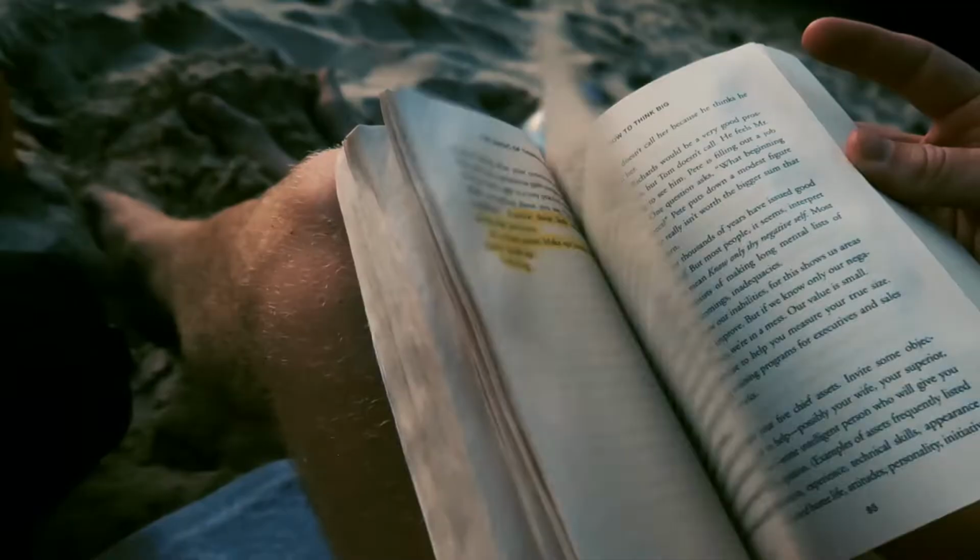When I read books, I always mark what I found quite interesting, and I never read a book without my marker. I really couldn't imagine reading a book without this thing here. When I mark them and make notes, it's easier for me to remember what I've read and what I've learned. Biggest takeaway for me today in this book is this simple sentence.